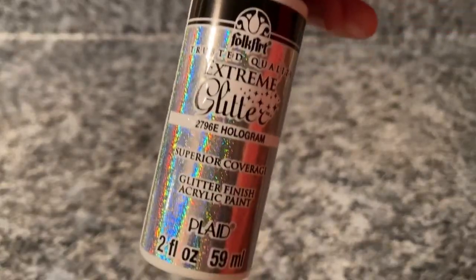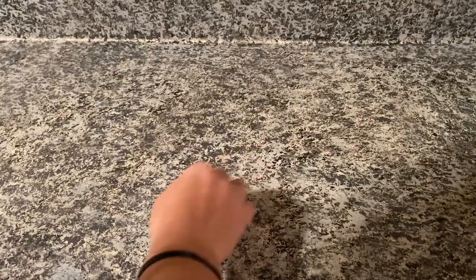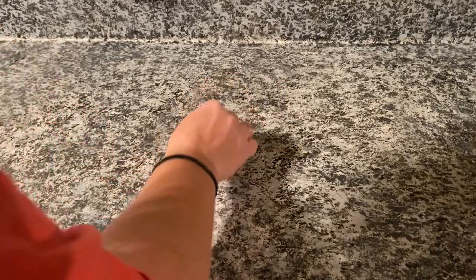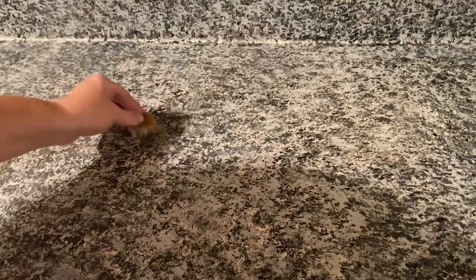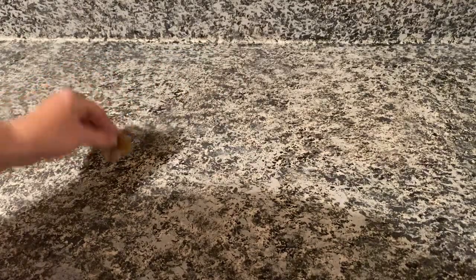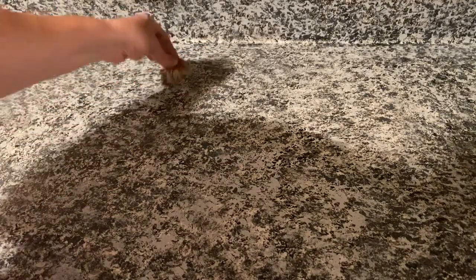We're going to begin putting more colors, so we did the granite gray, the hologram glitter, and I am randomly putting the glitter in different places on the counter. I'm not putting it all over. As you can see, I'm just kind of hitting certain areas and just filling in some little spots. You want to try to mix it up a little bit.